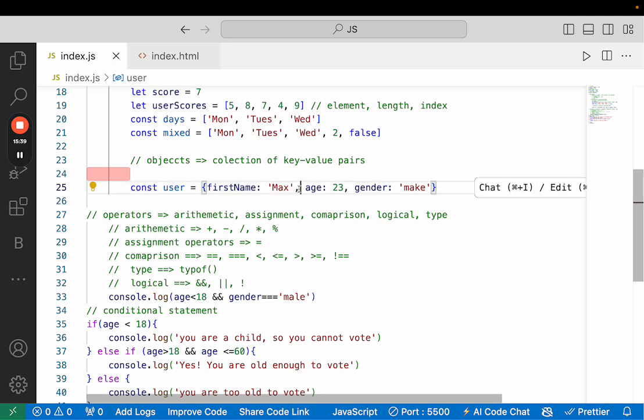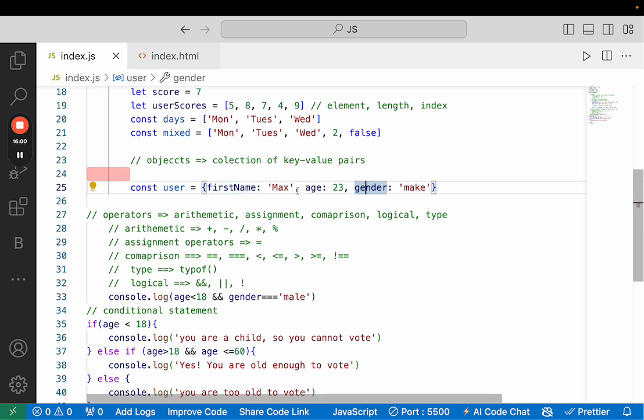We can also call them properties. So this is the property. The key value pair is the property of the object. So this object has how many properties? One, two, three. The first property is first name. Second property is age. And third property is gender.